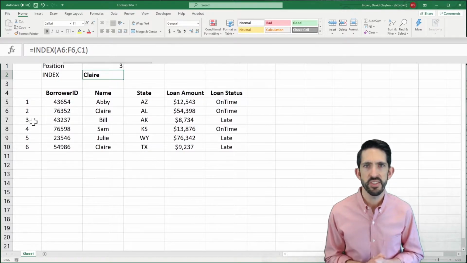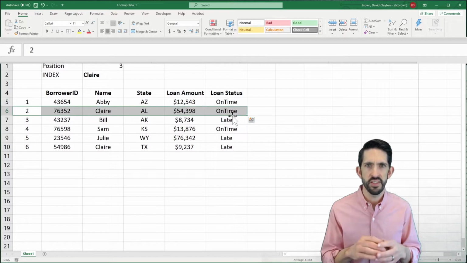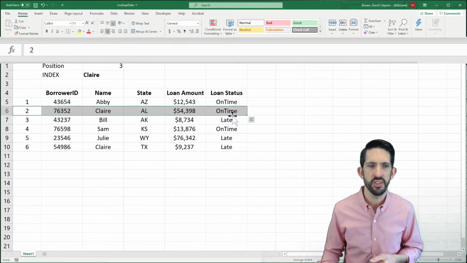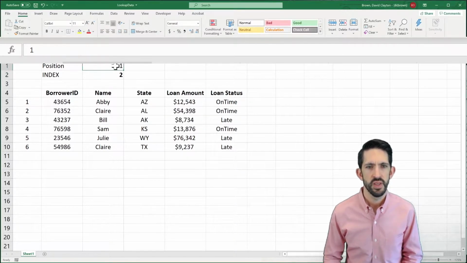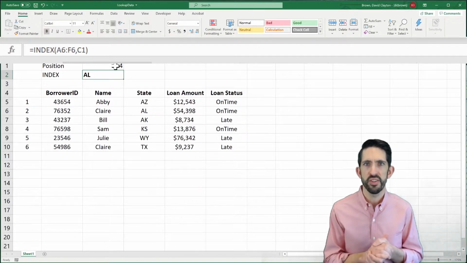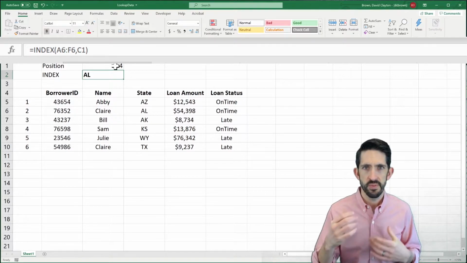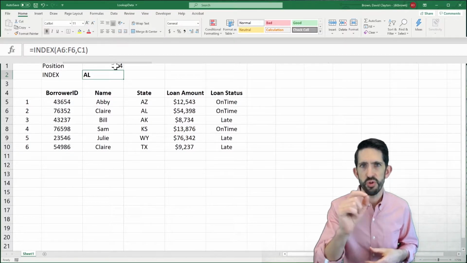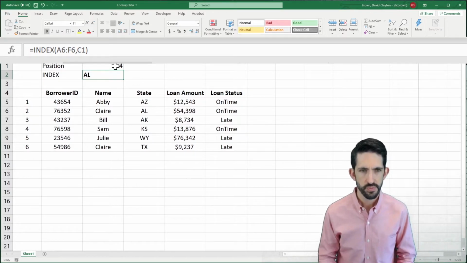And what's happening here is it's asking for the third element of this 6-element array. So 1 would give me the number 2. If I use 4, it should give me Alabama or AL. So when your array is organized horizontally, that first argument just tells the function which ordered number of that array do you want to return.